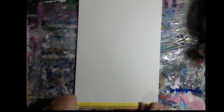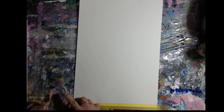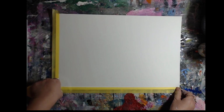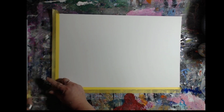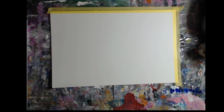And of course I do start on this one, not all of them, by putting some painter's tape down. The painter's tape, you can put it on a board, you can get a piece of cardboard and tape it down to that. I have a lot of pieces of cardboard I use. This one I just wanted to be very simple and just keeps the edges a nice crispy edge that's kind of fun.